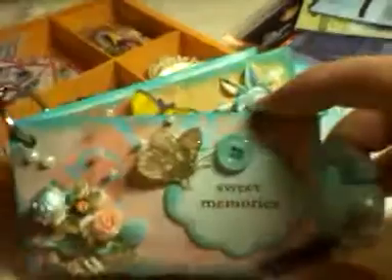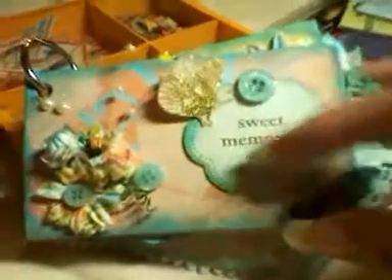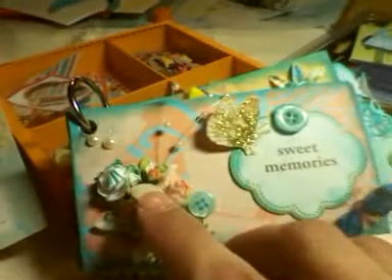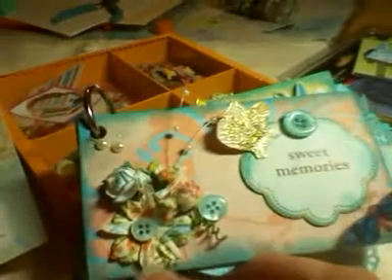This is a mini that I made. I hope y'all can see this pretty good. I put a button up here. I inked around the edges of this little die cut I had. I cut out a butterfly from my deposit paper and there's a tiny I Am Roses flower, another one, a couple other flowers and buttons that I put on here. And this little flower, I layered it and put a button. It came from this kit here. I don't remember the brand — I think it was Making Memories, but I'm not sure. I got it Tuesday morning a while back, like $2 for the whole box.